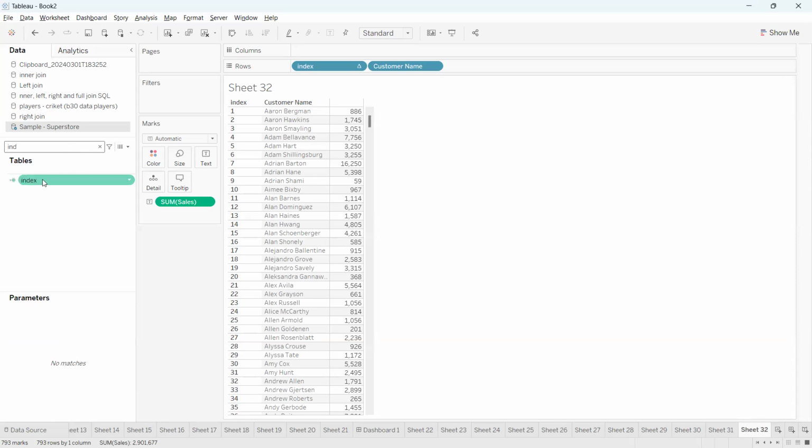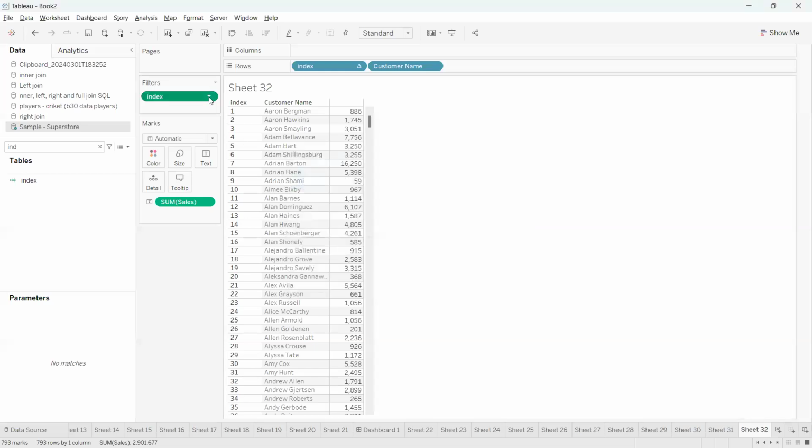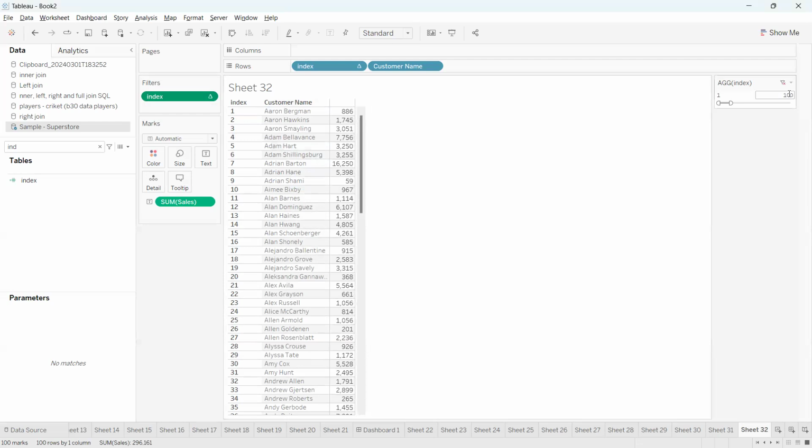Instead of showing this as a filter, I will show my index function, which is a continuous measure field. For continuous fields only, we get minimum and maximum value options like this. So just click on show filter here. To improve performance, we will initially show only the first 100 records. This is called page navigation or something like that. If you want to restrict the number of records to 100 or 200 rows when you first open the dashboard, we can use this index function.